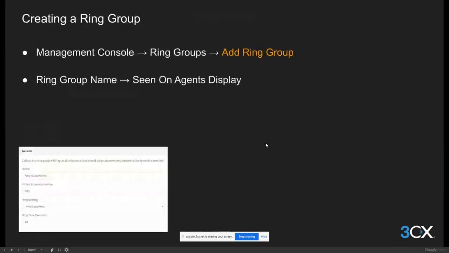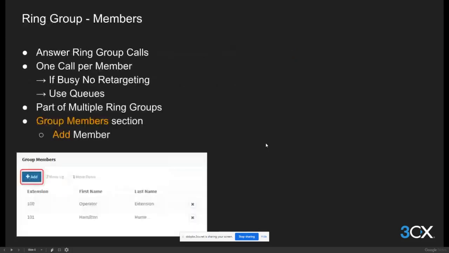How we create the ring group is very simple. In the manager console, in the ring groups tab, we can simply add a ring group and provide a name. Then add the agents, or extensions, to this ring group. Then we have to choose a ringing strategy, prioritize hunt or ring all, and the ring time, how long it will ring a particular extension: 20 seconds, 10, 15, 30, depending on our requirement.